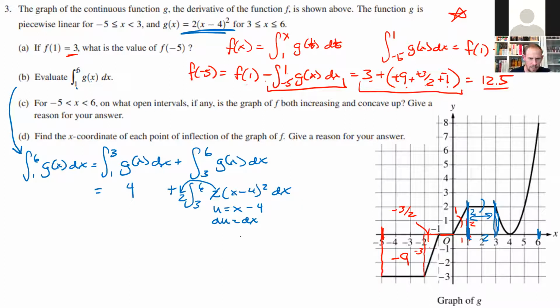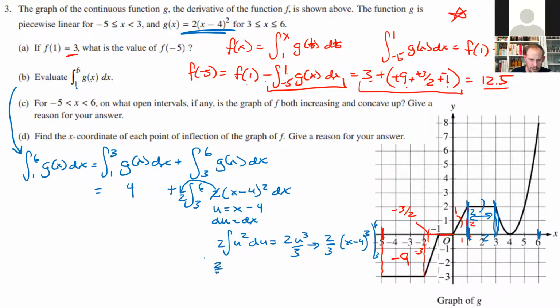So we're going to end up getting the integral of u squared du with the 2 out front. I'm leaving off the bounds because I didn't switch the bounds over. We could just switch the bounds over, it's not really a big deal, but we're going to get 2u^3 over 3. Then we switch back to x's, so there'd be 2/3 (x - 4)^3, and then we put the bounds back from 3 to 6. So now we're plugging 6 in there, and then we're plugging 3 in there.